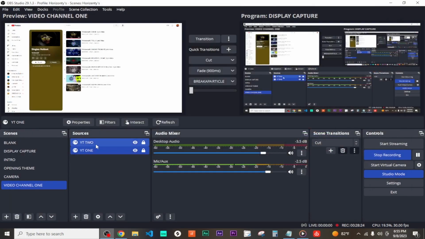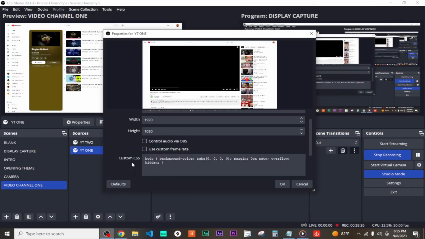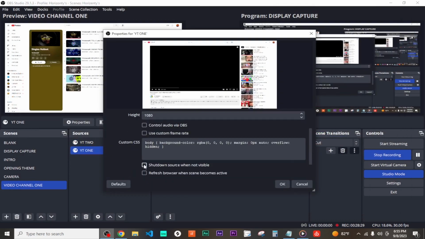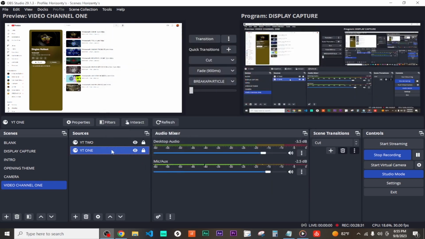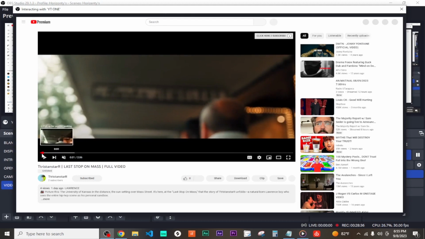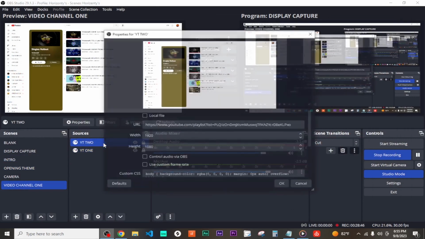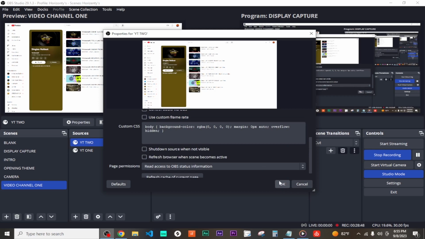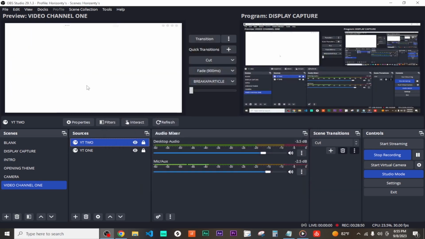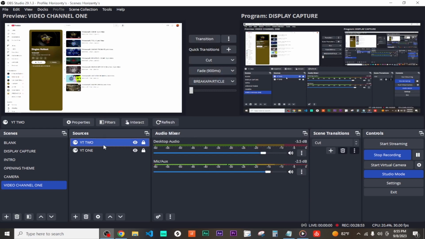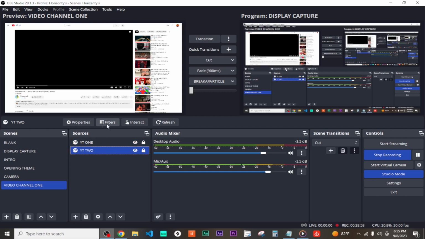The reason why that did that is because I shut down the source when it was not visible. I'm gonna reverse that. I'm gonna come back in, because now it's reset, and it's gonna do this again. But now I have it on pause and on mute, and it'll stay like that no matter what I do. I'm gonna change this one to also do that, so it's gonna show up like the channel, boom, but it won't play anything. And now I'll take this down to 1. So now you see this is on pause.